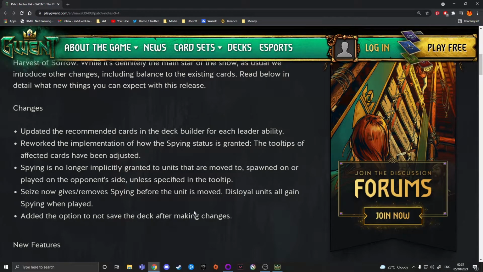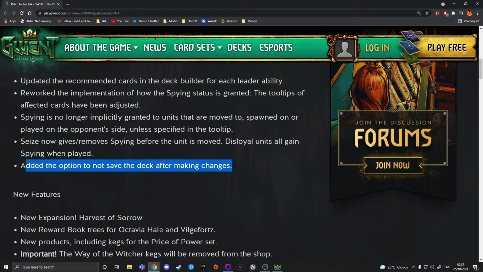So yeah. Added the option to not save the deck after making changes. This I love. I think this is a fantastic change. Not having to save a deck that you've been building and thinking, yeah, it's not gonna work, and just want to exit it, but having to save it and then delete it, that was pretty annoying. But now you don't have to do that. I love this. It's a very nice quality of life feature. I'm a huge fan of this.